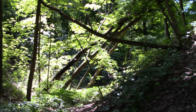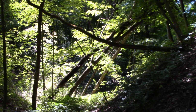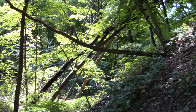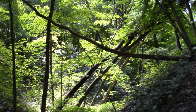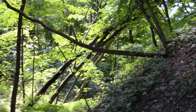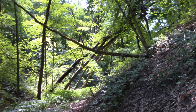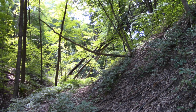That's the vantage point of the cluster of leaners. Pushed over trees and broken trees are leaned across the trail from left to right. And then there's another tree, still rooted in the ground, that was pushed over and is hanging over the top of the trail from right to left, even closer to us. I thought that was sort of strange and unique, if not a good possibility that it was all arranged that way.